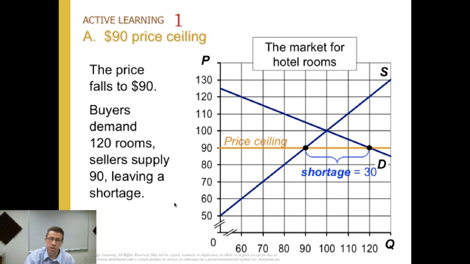We have a shortage. So recall in the first demand and supply section we covered, anytime you had a shortage or a surplus, we would say what happens? Well, the market will take care of it itself if, and this is the big if, there's no government restrictions. But with this shortage, it can't take care of itself because the government's restricting the price to stay at 90, so you're just going to be stuck with the shortage.